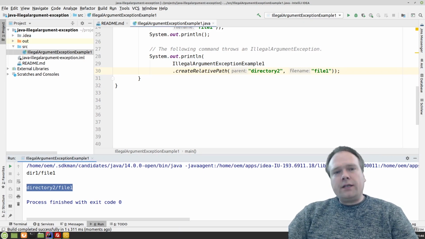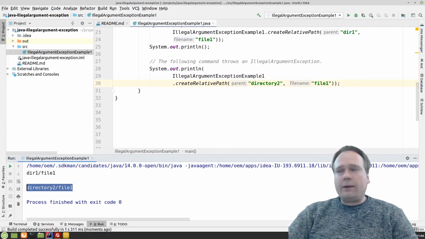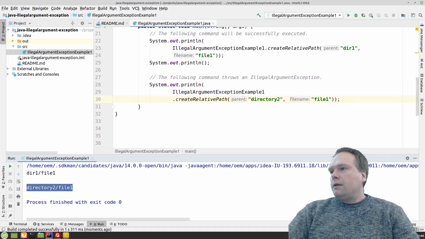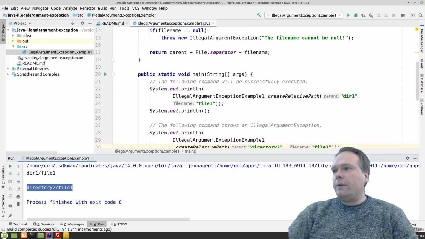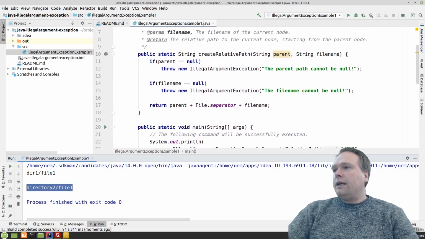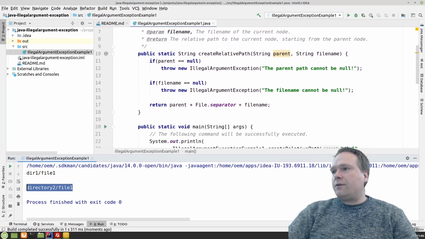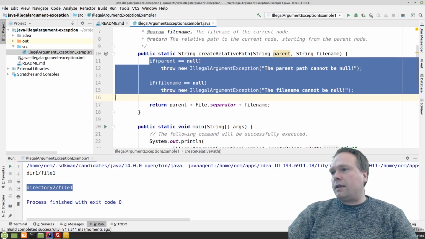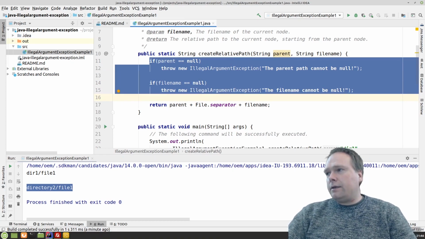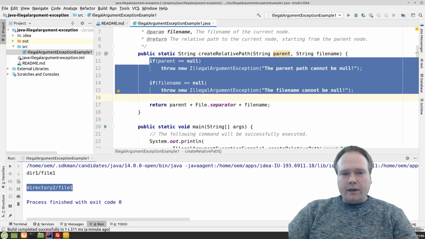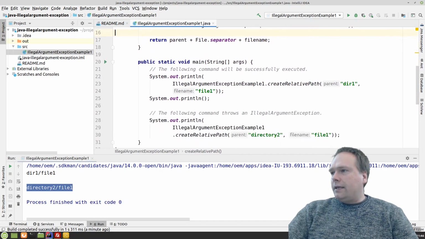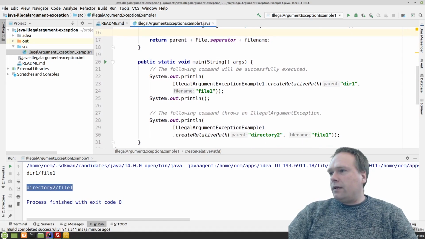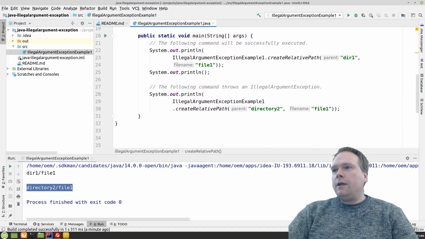So this is what it's used for. It's used for collaboration, especially. Of course, the larger a program you are working on, and the more people that are involved, the more important it is to use the illegal argument exception. Especially if you're writing APIs or libraries for other people, then it is an absolute must that we create this check for the method arguments. That's actually it. This is what the illegal argument exception is all about.